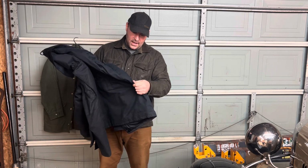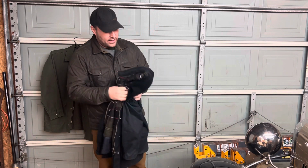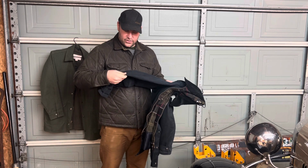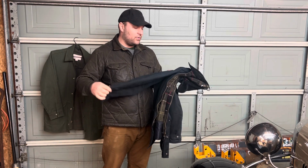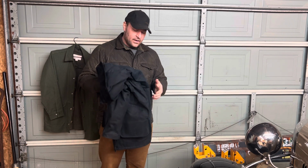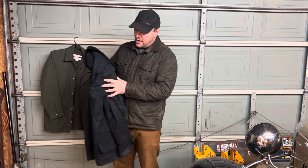Anyway, so I wore this guy out in cold, wet, rain, all that stuff. And happy to say that the wet weather performance is incredible. I don't know exactly what kind of wax they're using on this, and it's entirely possible that in addition to waxing it, they may treat it with some sort of DWR or something. I don't know whether they do or do not do that. I guess I could contact Barbour and ask them, but I just don't really care because it works well. I would prefer no DWR because that stuff's nasty, but whatever.